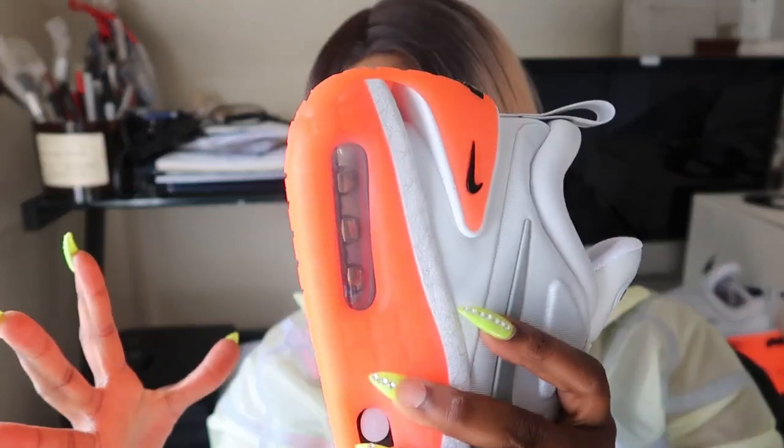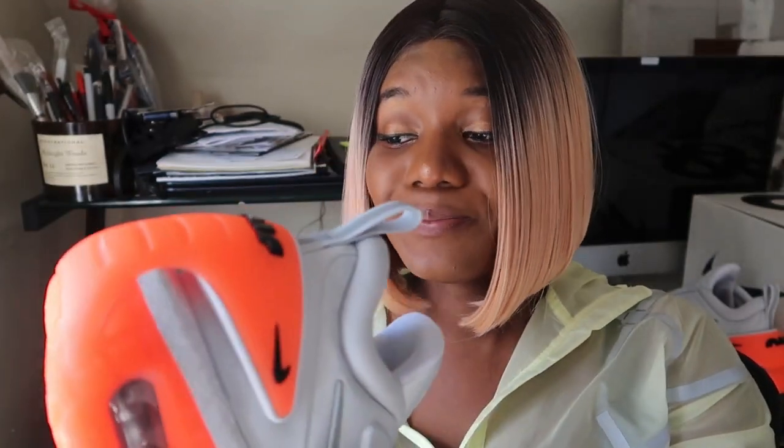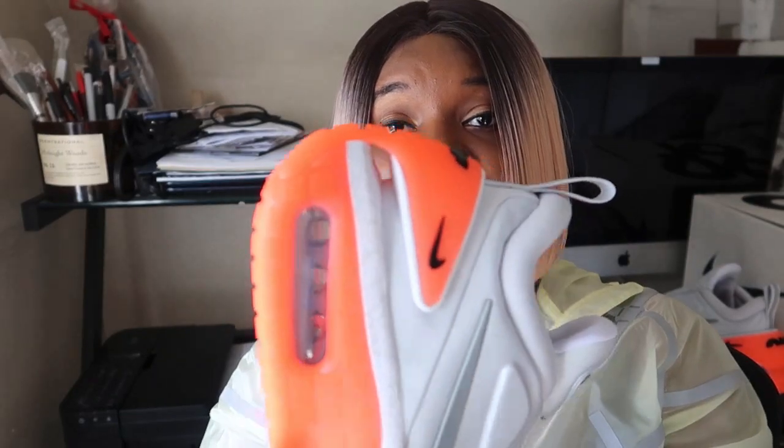So I already hit the lighting area. Features and everything else is still the same. Bubble. That's another thing, a bubble. Because throughout the years, the bubbles for shoes do tend to pop. After a while, your bubbles do go down, they soften up, they tend to pop. And this definitely has a bubble in there, just like all the Air Maxes. The Air Maxes carry a bubble.